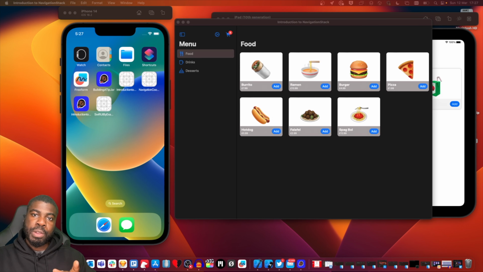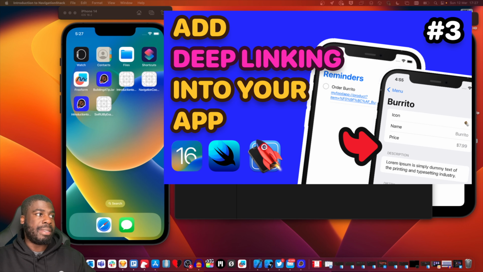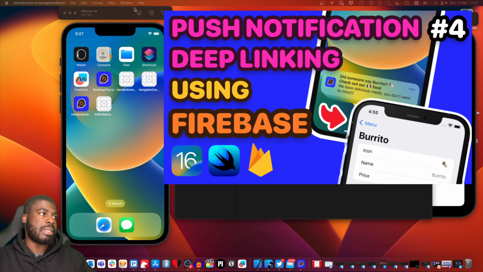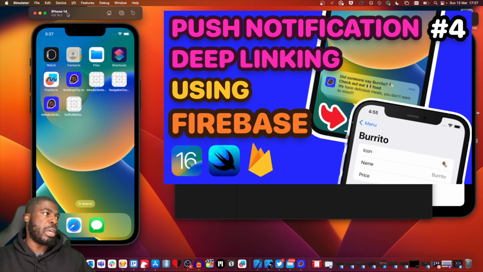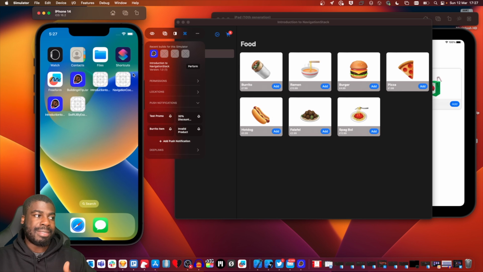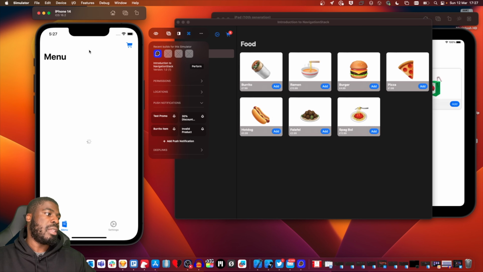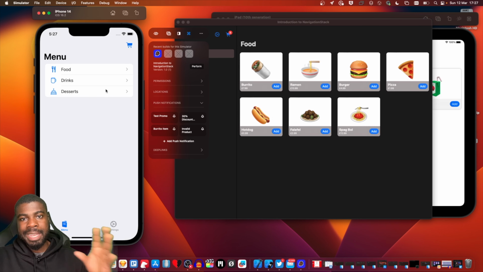So in our previous videos, we actually did have deep linking and we used RocketSim to help us test this out. Now, if you've not watched those videos, they're part of this course where I go over URLs and push notification deep links. So on our iPhone, what I just want to do now is simulate and see if they still work. Now, the answer is, to give you a little heads up, I don't think it's going to work. So if I send a push notification, and if I tap on this push notification now, you'll see that it opens up our app, but it doesn't actually take us into the item.